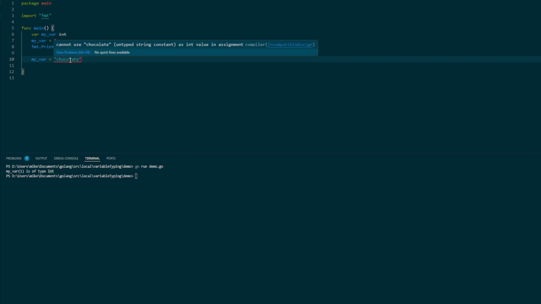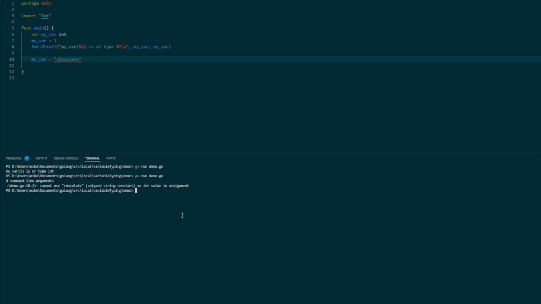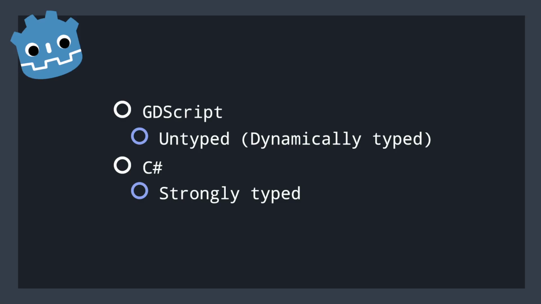If we hover over our in-editor error here, we can see that the editor itself is flagging this error, saying we cannot assign a string back to the variable that used to be an integer. If we go and try to force run this thing, it's not even going to compile. So a strongly typed language protects you from a lot of the caveats that you could run into with an untyped language. Moving on to Godot specifically, we have kind of a hodgepodge.